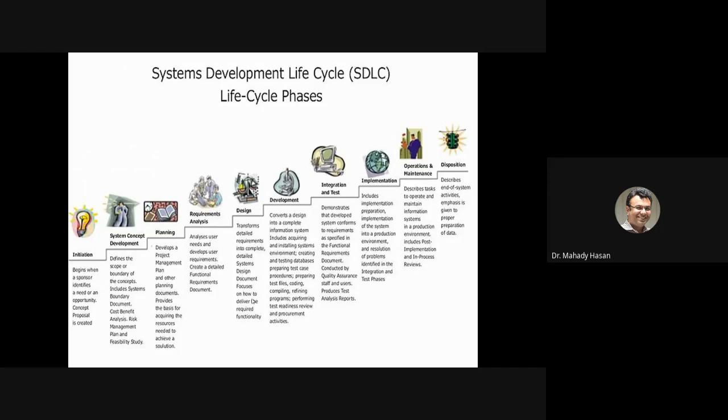So is it clear, the phases? Any question? So as we already have mentioned the phases of database, this is basically a breakdown of the phases in multiple parts. So previously we have talked about 5, now we get let's say 10 phases of software development or system development life cycle. So here we have 10 phases. Is it okay? Can we go to the next slide? Yes. Okay, good.